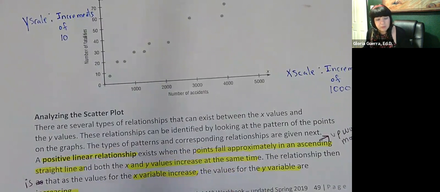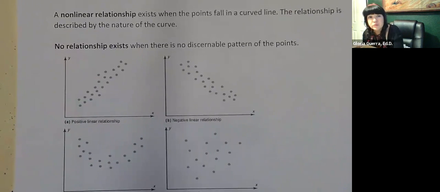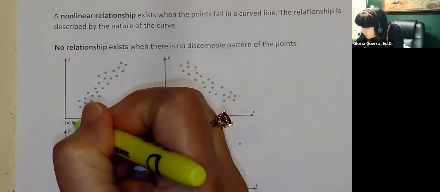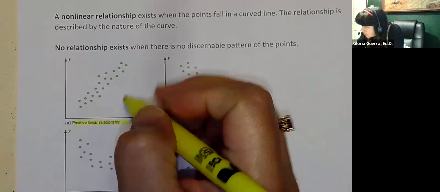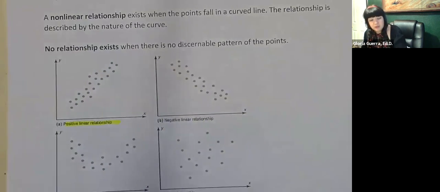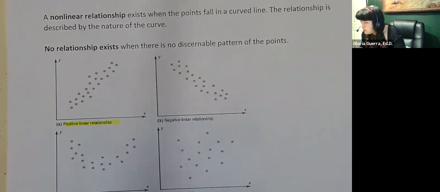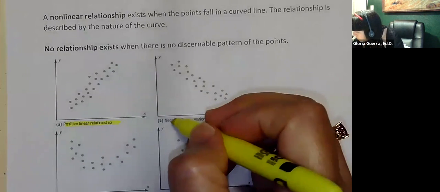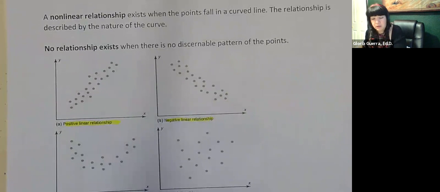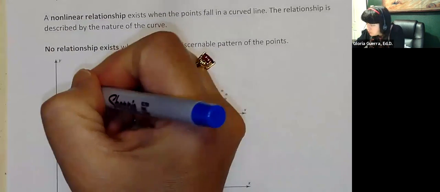Okay, that's one example. The other example is the negative relationship. And they have some pictures here. See this picture here? This is the picture for the positive linear relationship that we just read, which looks like the first example that we were doing. Then here's the negative linear relationship. So remember we're saying you're walking upstairs. Let's say this is you.